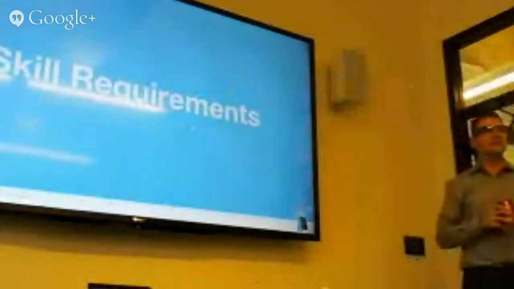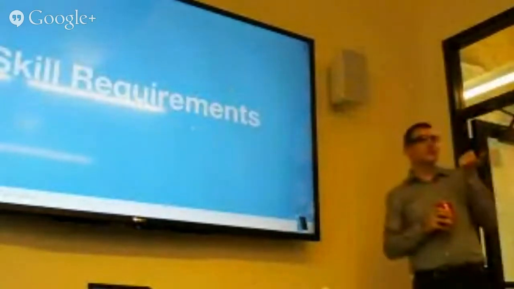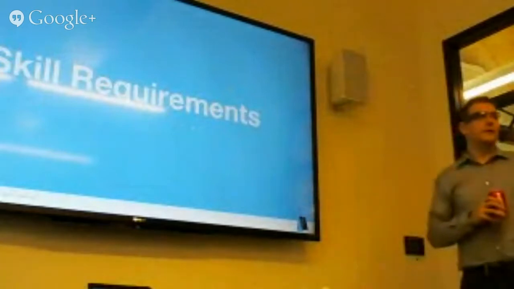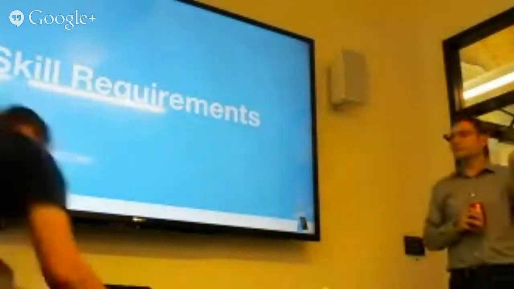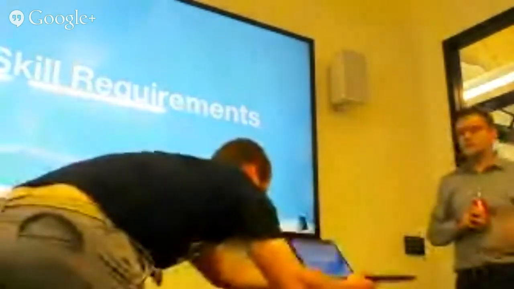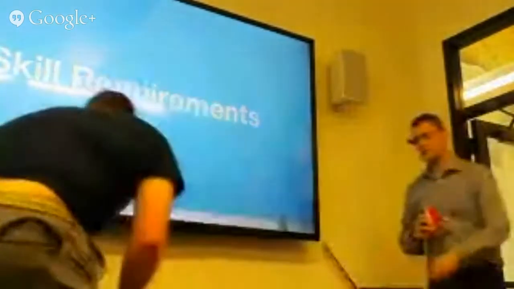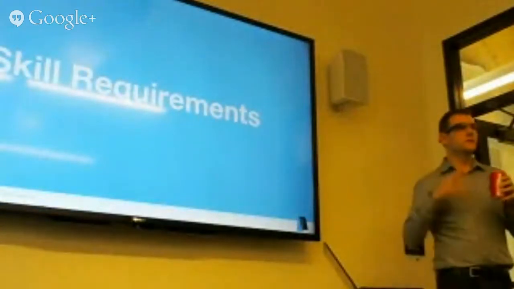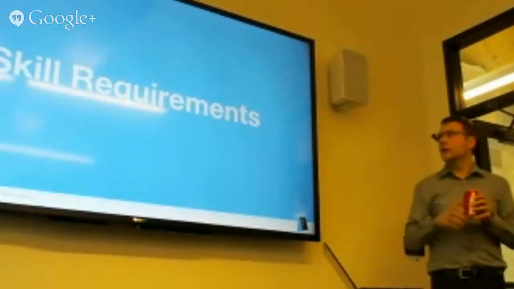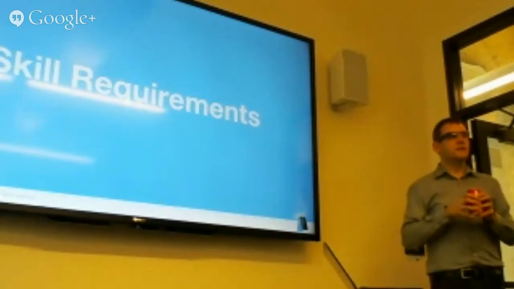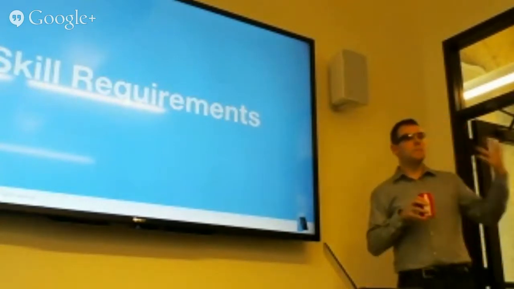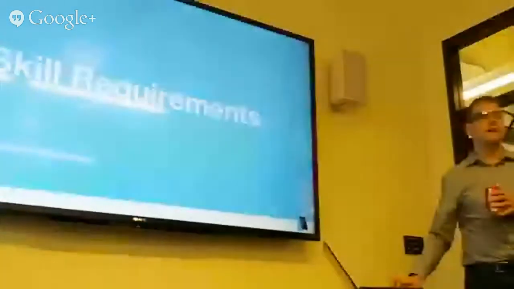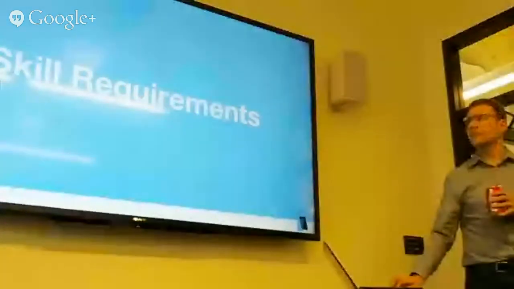Skill requirements. Just in terms of some of my expectations, this is not an introduction to Angular. I'll talk about a couple of the concepts that I'm relying on, so I hope some of you have some Angular experience. The other piece: I'll do some talking about NPM to get access to some of these tools, so if you need anything with Node, let me know after. I also expect that you know about some of the Google APIs, which I'll touch on and show you how to navigate that space.